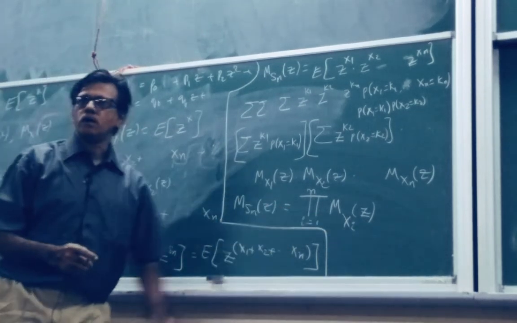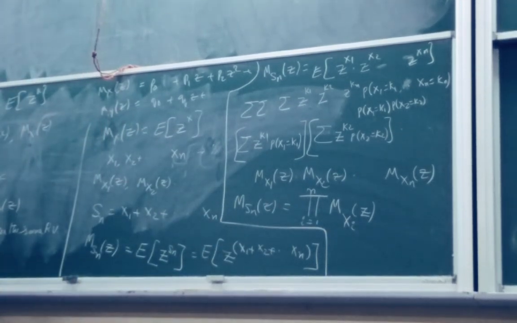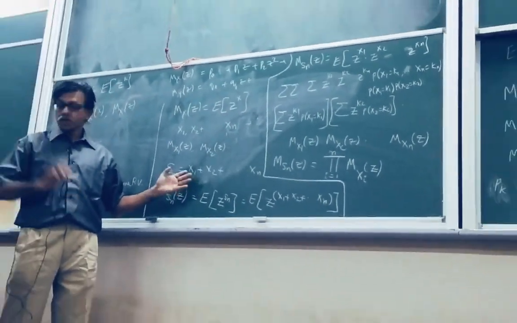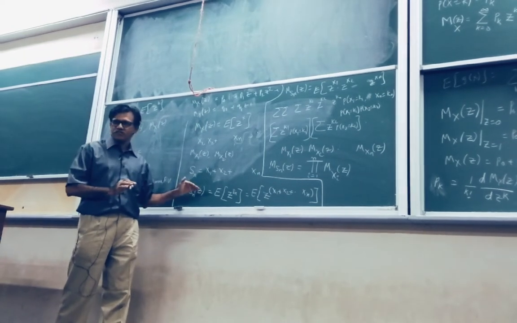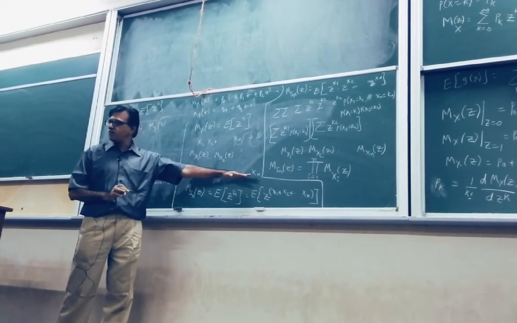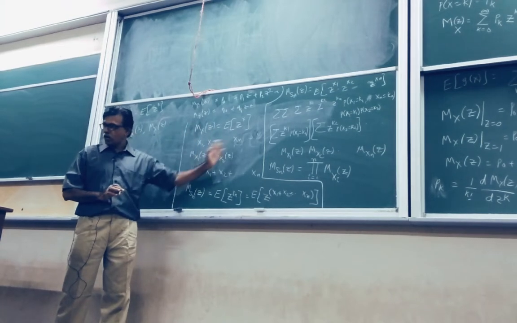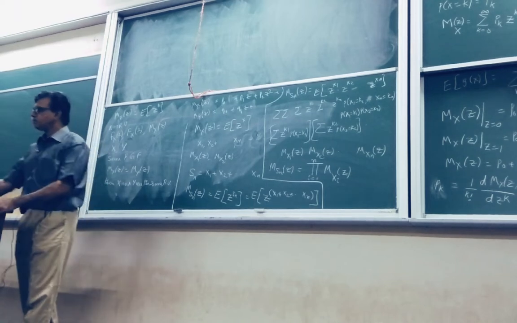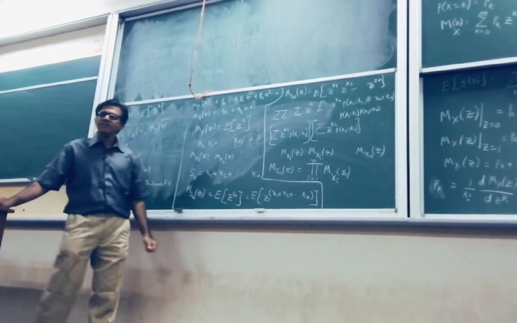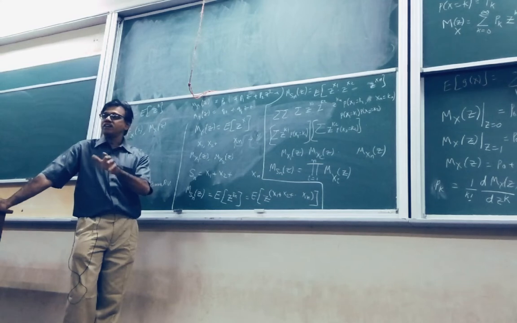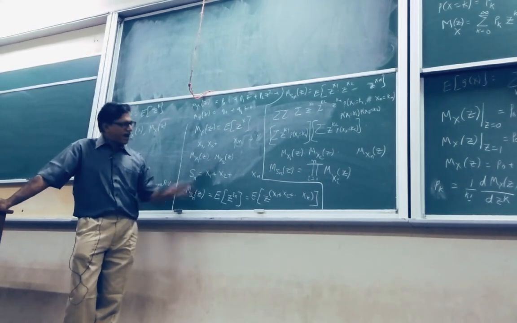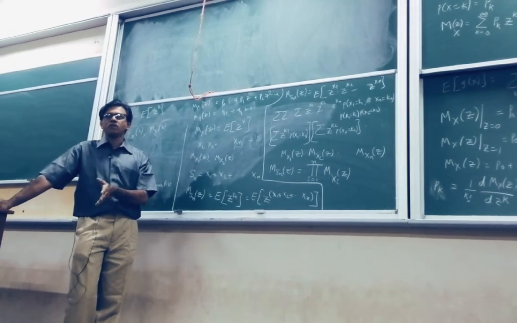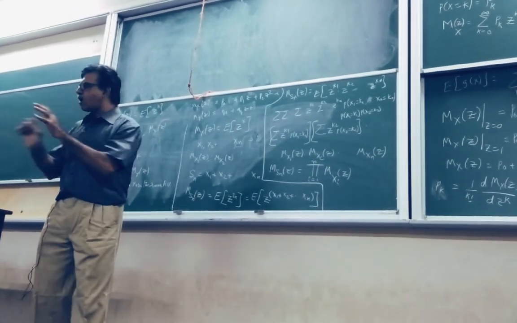So this is how you can write. What it simply says is, if you have a sum of random variables which are all independent, the PGF of the sum is the product of the PGFs of the individual random variables. Incidentally, why we keep using the term MGF is, we will later on see moment generating functions, and it is closely related to the probability generating function. We will also see something called the characteristic function, which is also closely related.